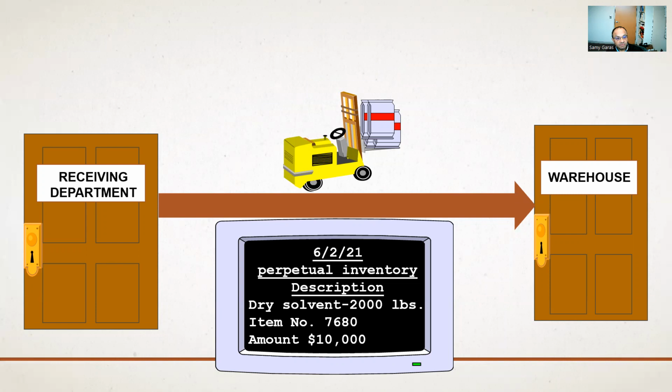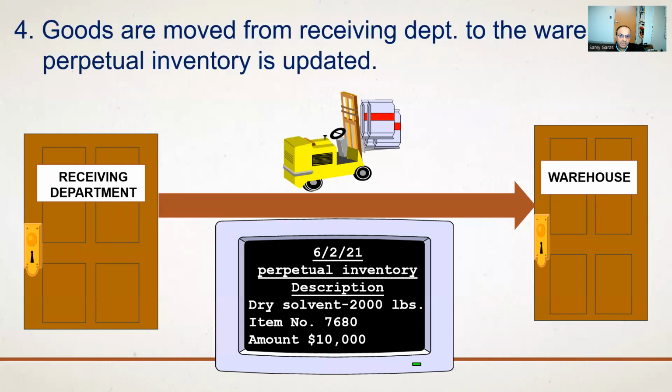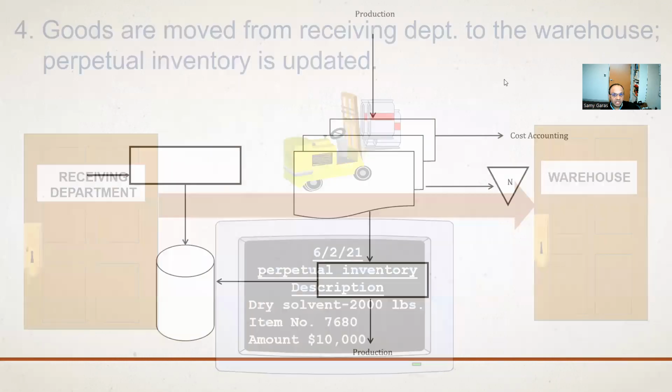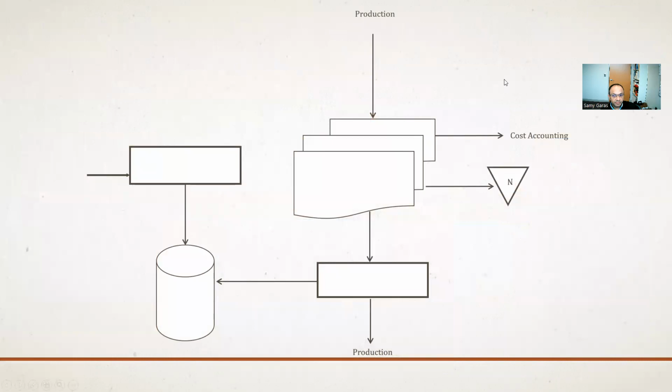Here we have the receiving report, as I said, receiving the items. And it goes to the warehouse. And the goods moved from the receiving department to the warehouse to make sure that there is no manipulation with the quantity received, and the inventory records are updated. Then we have here the goods from the receiving will be entered manually, on computer to update the inventory.